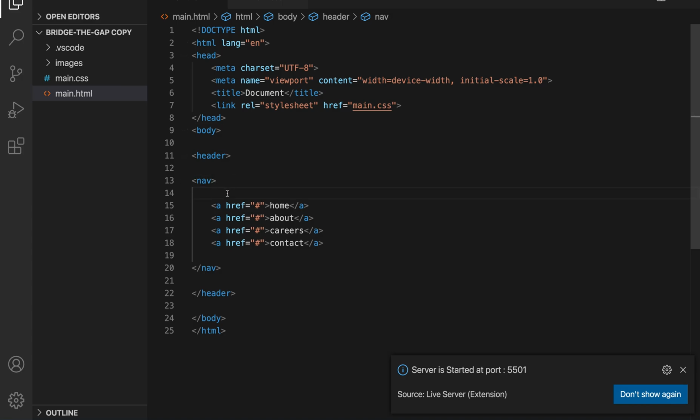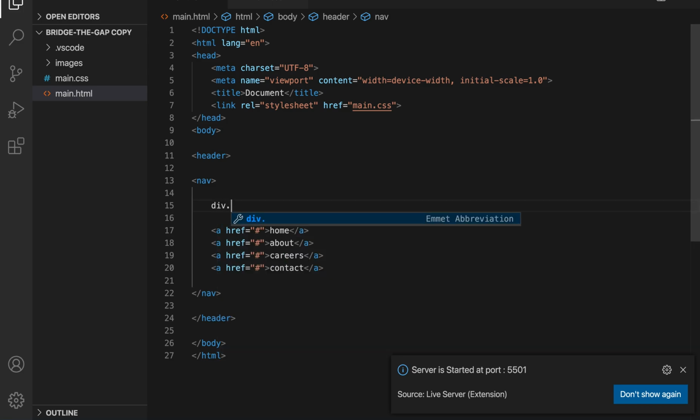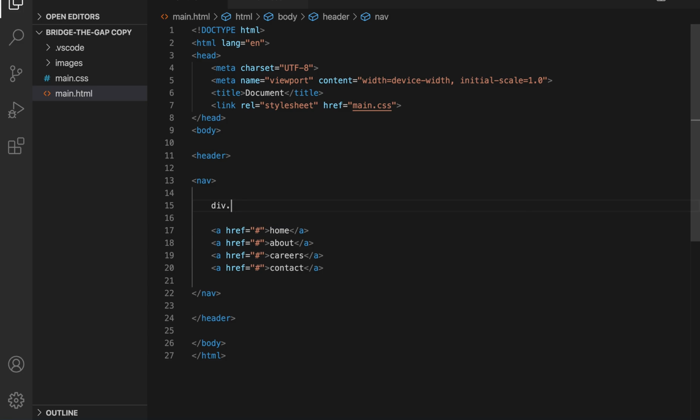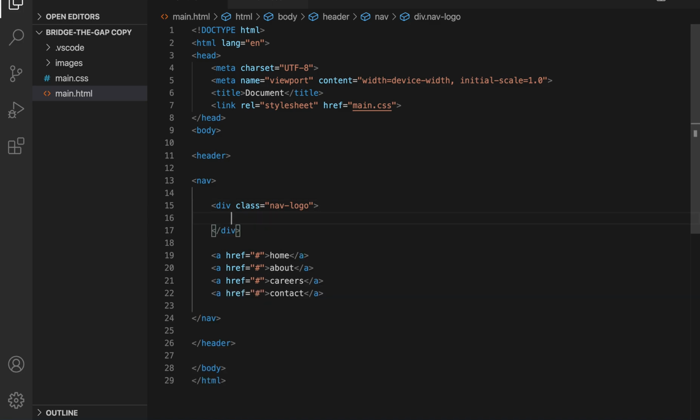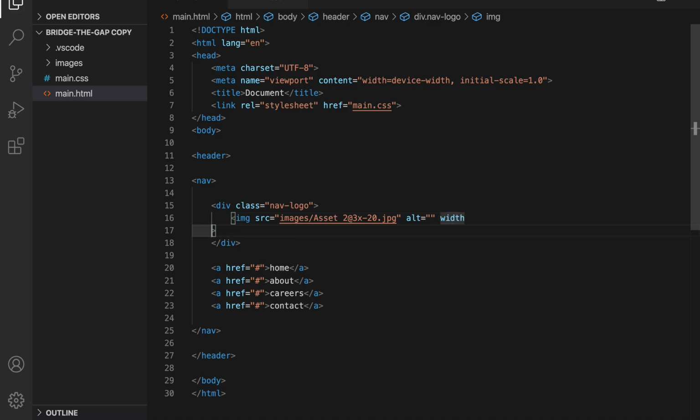Before that though, we're gonna have div.nav logo. Inside of here, we're gonna have an image tag, source, images, asset, and we're gonna say width, we're gonna say 3 rems, and let's see if it comes out well.